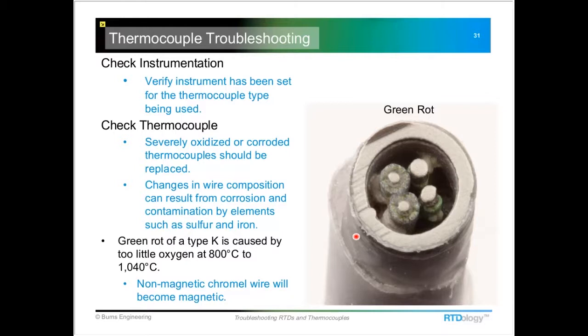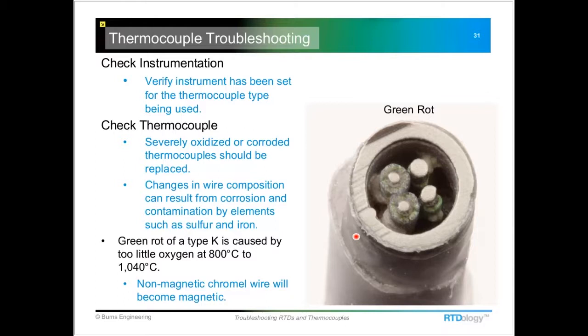So, how do you fix this? Well, it's a matter of getting the probe isolated completely from any kind of oxygen. If you go out on the internet and just Google green rot, you're going to get a whole bunch more information on this. I don't want to go into the rest of it here, but you'll get a lot of good information that way on how to prevent it.